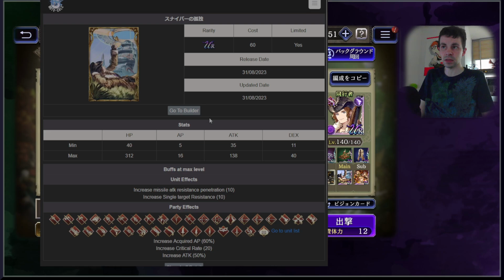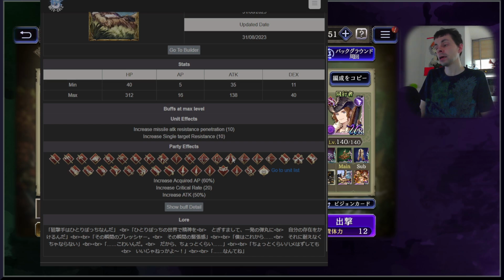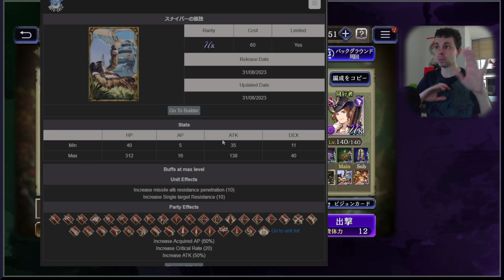So first off, his VC. Sporting awesome art, 60 cost, 312 HP, 16 AP, 138 attack, 40 dexterity is pretty good. Unit effect, missile attack resistance penetration of 10 and single target resistance of 10. Required AP 60%, increased attack of 50%, critical rate of 20. Essentially the gunner's dream VC. I mean, it could be better if it had just human killer on it, but this VC is basically mandatory if you ever want to run guns again. And great news, it also works with bows. So yeah, this is the quintessential gunner VC for a good long while, and it sports awesome artwork, so no complaints whatsoever.